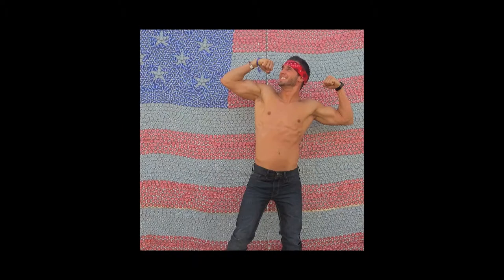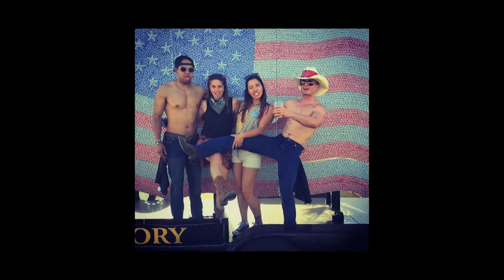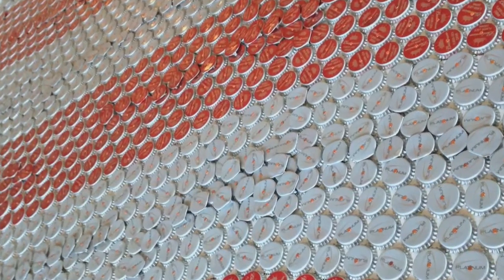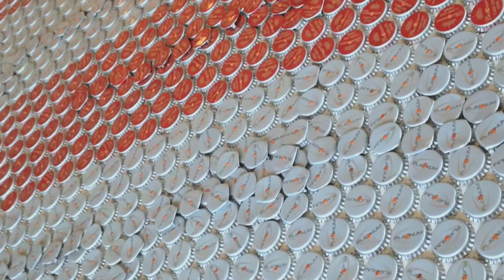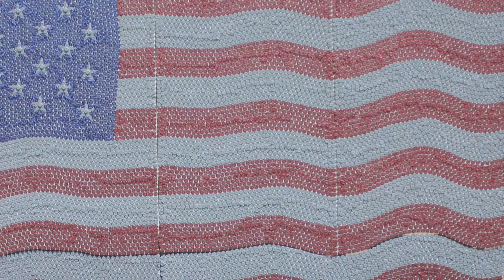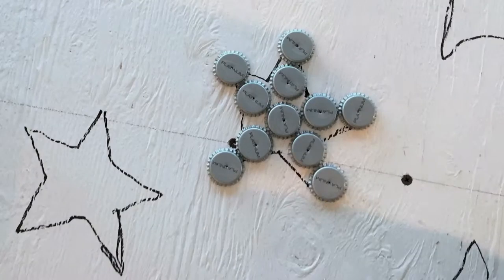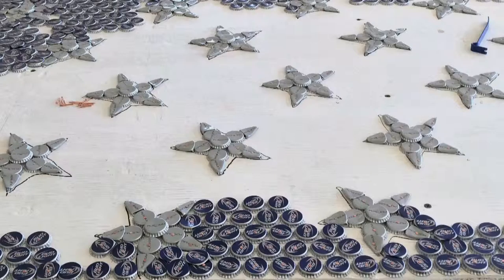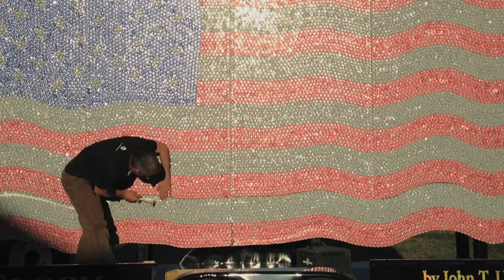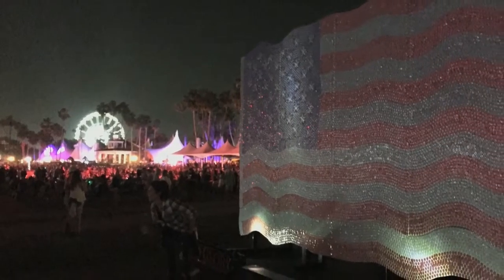One group of people would go up, hand their phone to the next person in line who would shoot them, then they'd trade places — going up and touching it and getting close to it. They would walk past it and then kind of double-take when they realized what it was made of. That's when they'd get really enthusiastic, because I don't think anyone had any clue how much work went into it. You could see they were impressed by the level of craftsmanship and how clean the design looked from a distance and up close.